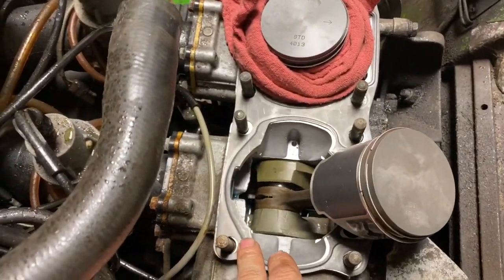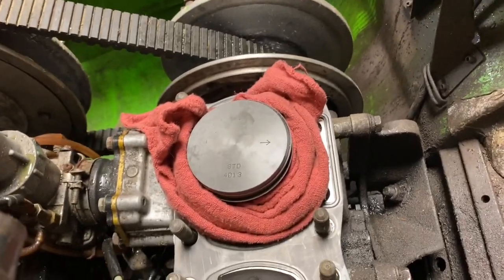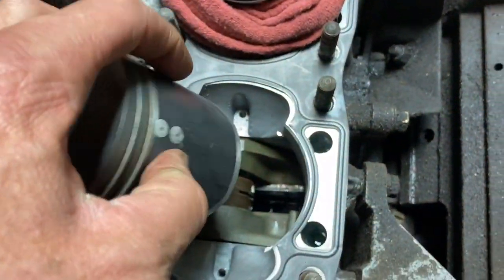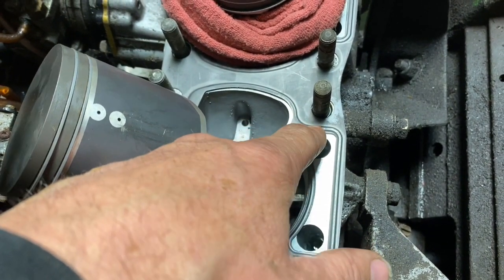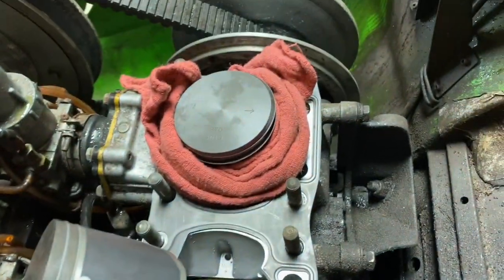We got our base gasket on there, and this gasket didn't have an up or down either. It'll be stamped on it somewhere to say up or down. Didn't matter, but it will matter what location. Like if you have these cooling ports here, it's liquid cooled, so it had cooling ports here, so that had to be open. That has to be in the front.